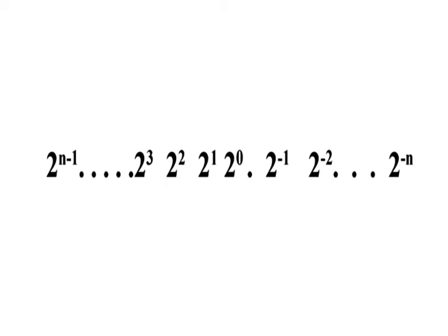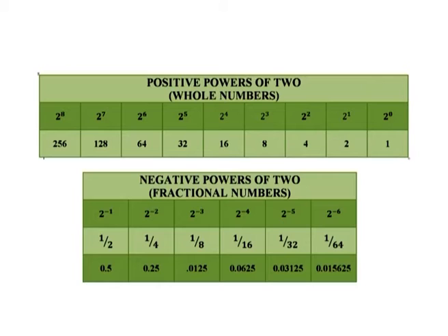The weight structure of a binary number is as shown here, where n is the number of bits from the binary point. Thus, all the bits to the left of the binary point have weights that are positive powers of 2, as previously discussed for whole numbers. All bits to the right of the binary point have weights that are negative powers of 2, or fractional weights. The powers of 2 and their equivalent decimal weights for an 8-bit binary whole number and a 6-bit binary fractional number are shown in the table.